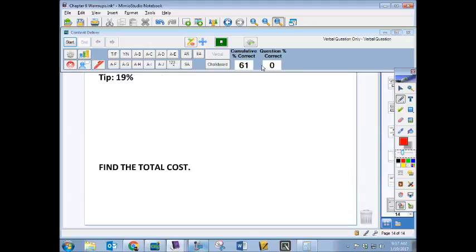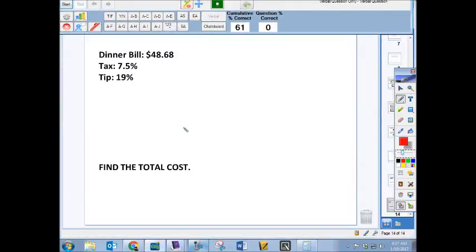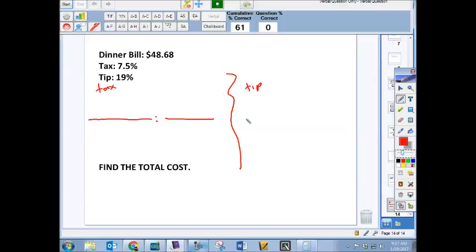All right. Now this one, let's just kind of do together here real quick. I'm going to get you started. You know you're going to have one like this on the summative also. How many proportions are you going to have to do? 2. You're going to have to do one that's going to find your tax amount, and then one finding your tip amount. So we put this on there. We know it's going to be part over whole equals percent over 100. I write it every single time, don't I, guys? Yep. Part over whole equals percent over 100.